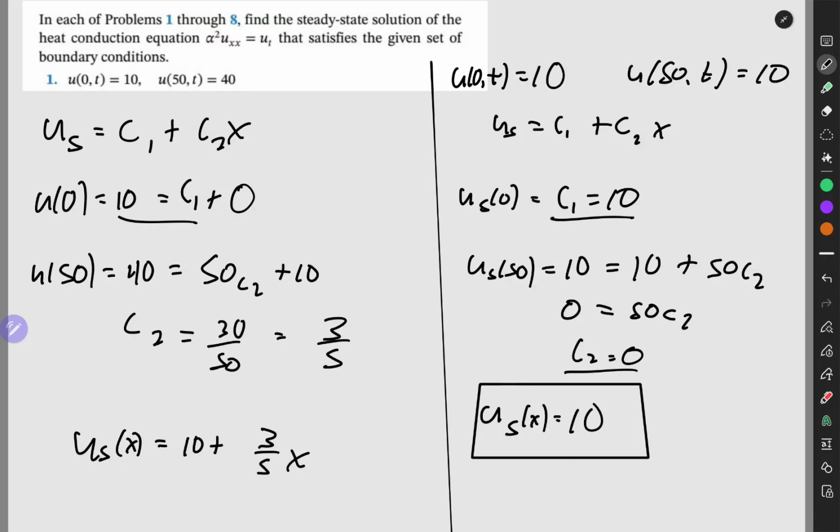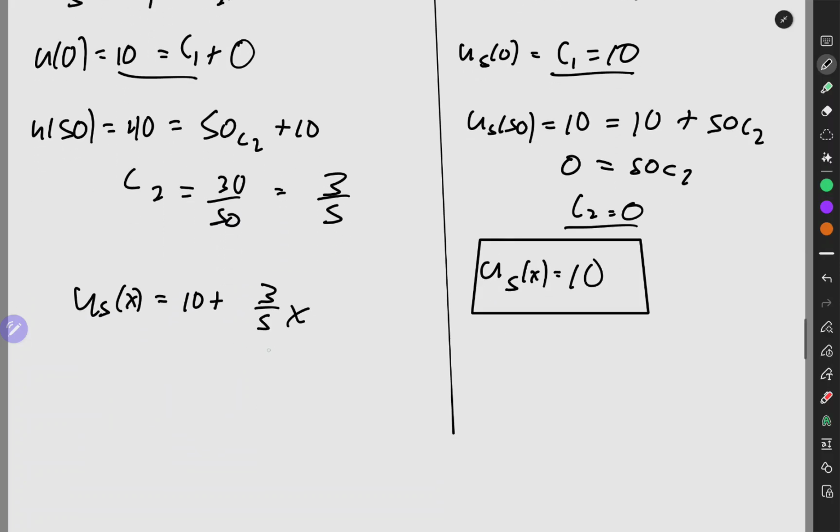So you can see how that works. You have this extra bit right here. That's that difference throughout x at that steady state solution. Like, you know what I mean? As you move from one end of the rod to the next, it's going to change slightly in x. So that's that change.